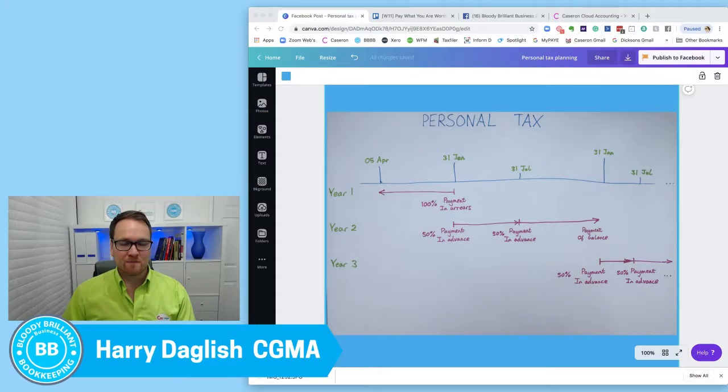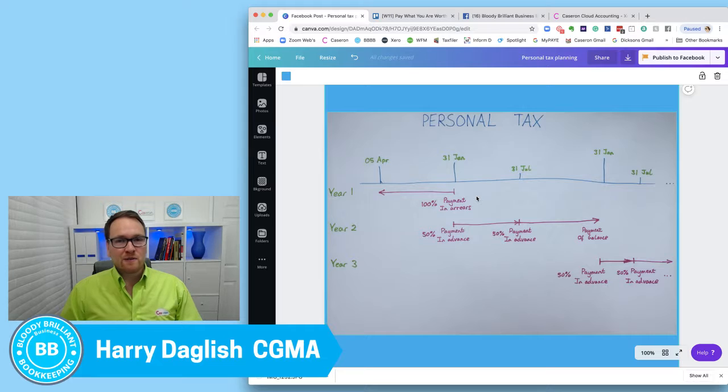Now, I'm just going to share a little visual with you guys. So just pinning over. There we go. So here's one I drew a little bit earlier to give you a bit of a feel for personal tax and how it works. So say we're starting off in our first tax year, and our tax year is, of course, ending the 5th of April, whatever year it is. And we would be required to pay this liability on the 31st of January the following year. And at that point in time, we're paying 100% of the liability and we're paying down the arrears. So on this occasion, we've had the maximum amount of time to pay because we've essentially had 9 months.